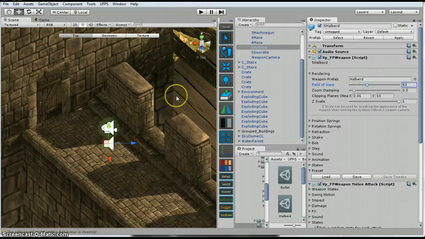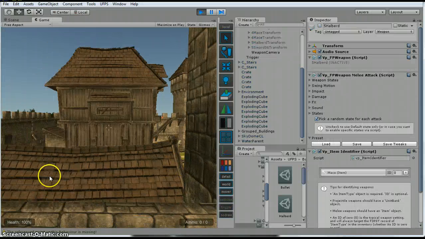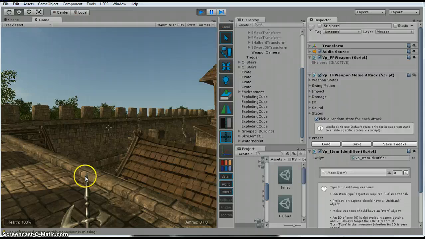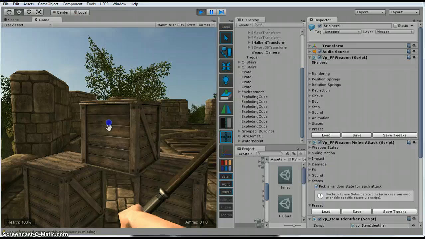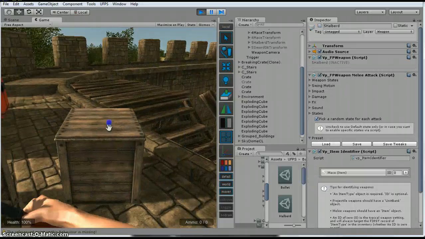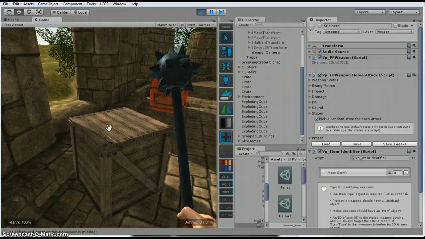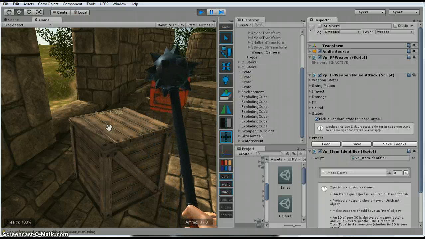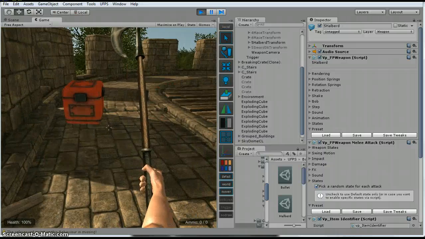Then when I hit play, it'll be ready, and you can see the weapon. And if I switch to the other weapon, it's got a different view. Alrighty, I hope that helped.